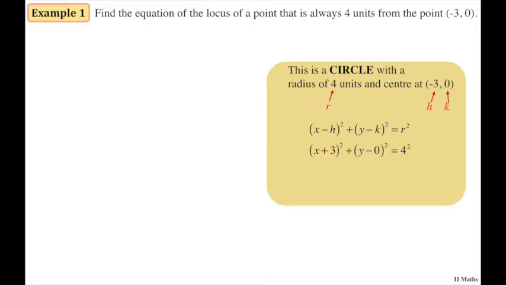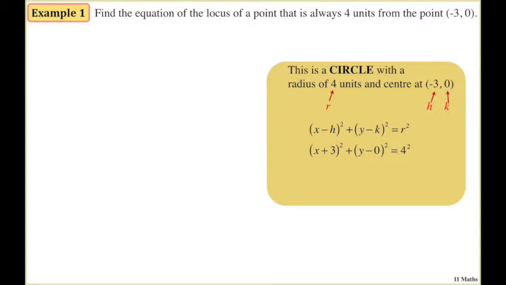Now we multiply the brackets out, (x plus 3) squared. When we deal with questions like this, remember, square the first term, multiply the two terms together, and then square the last term when you're trying to shortcut a bracket out. If we square the first term, we get x squared. If we multiply the two terms together, we get 3x, double that gives 6x. And if we square the last term, 3 times 3 gives 9. So we end up with x squared plus 6x plus 9.